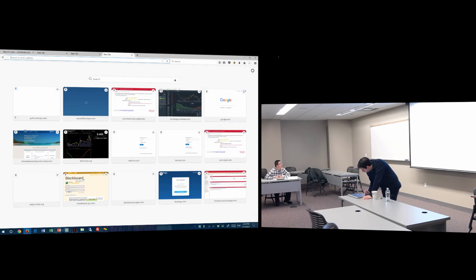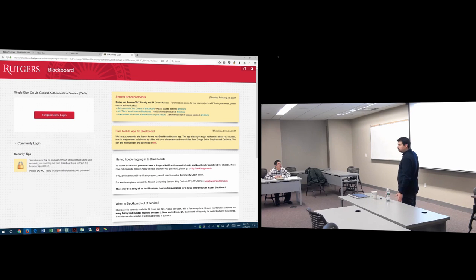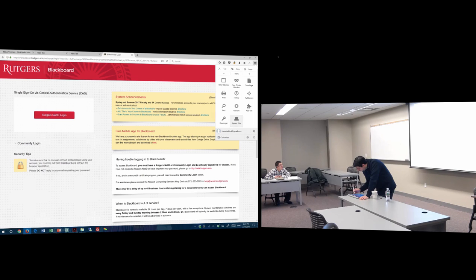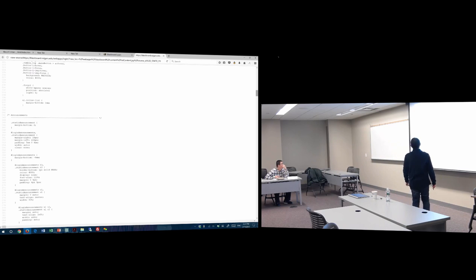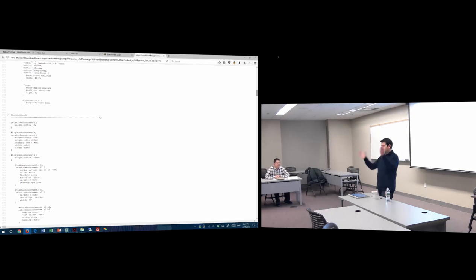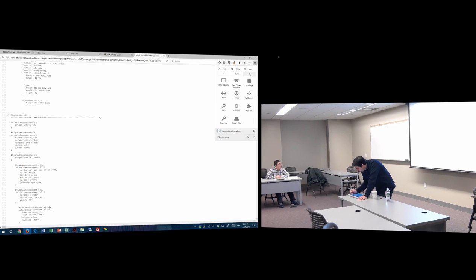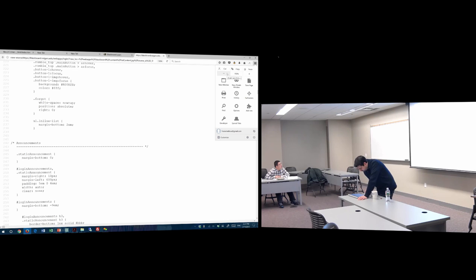So this one here, let's say that's Blackboard, right? You see how you see it? This is how you see Blackboard. Exactly. If you click here, for example, that's the information, this is how your internet browser received the information. It did not see it as a picture, as everything like you usually see it. So you can see here, announcement. Do you see the word announcement? You see the word announcement?